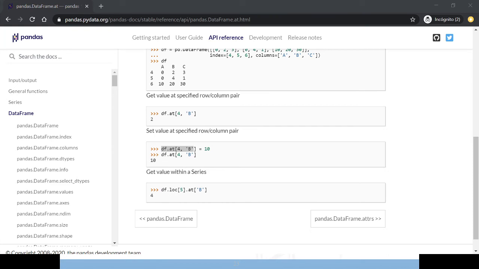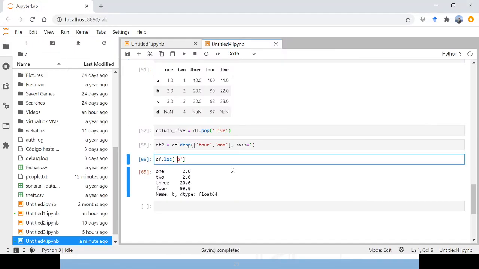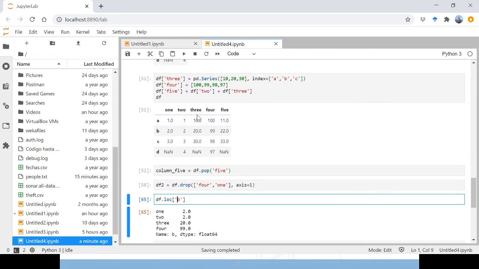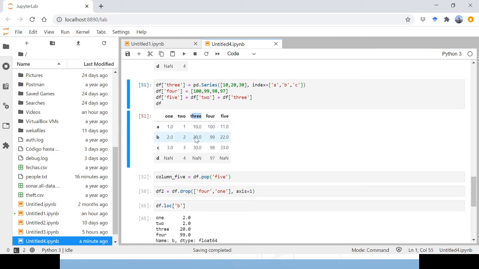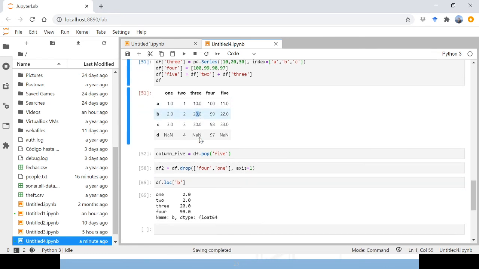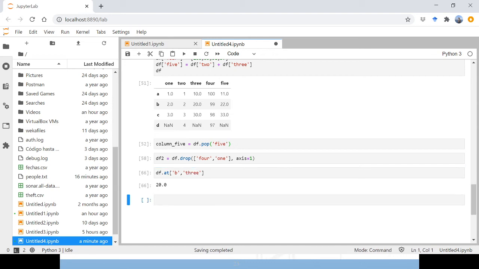Let me show it to you. For instance, we want to get the column 3 of element B, this 20. So at, we always say first the name of the row, B, and then the name of the column, 3, 20.